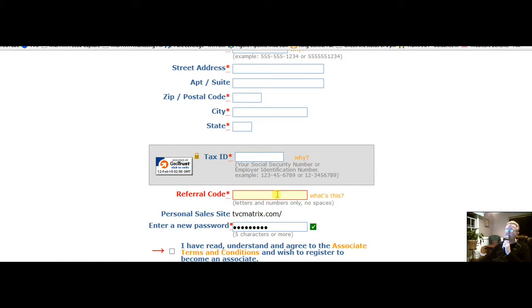The referral code is actually going to be a name that's going to be right at the end of your TVC Matrix site, which will be tvcmatrix.com/ and a name. In my case, it's RTA Marketing. That will be your referral code. So in my case, we would put RTA Marketing down there, and then you would move forward and enroll them. It's just that simple.